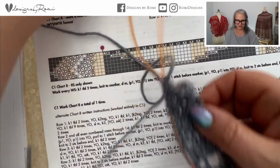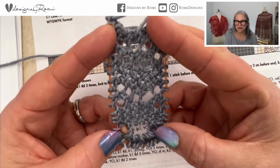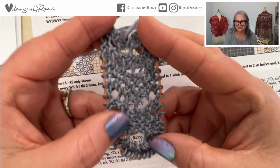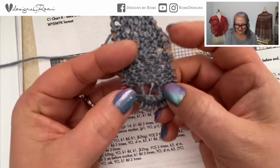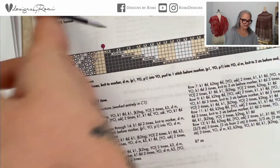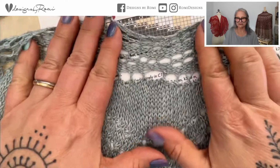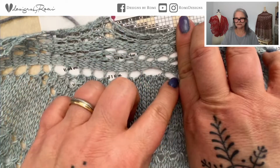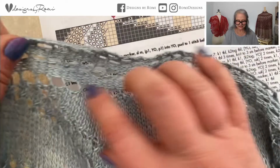I'm going to turn this over, and you can see that's the whole top of the shawl. So up above here, we have the garter stitch edging, and then down below here, separated by these yarn overs right here, this is the body of the shawl. And if you take a look at it on the finished shawl, that's where we are right now, right here. So we've done this much right across here. So now as this grows, it's just going to continue out.